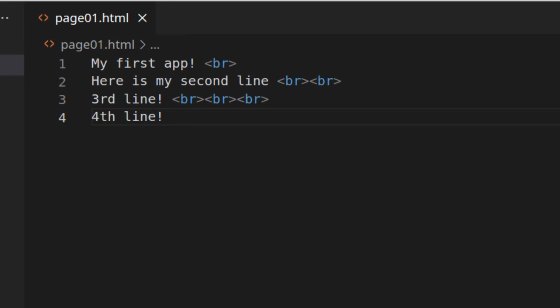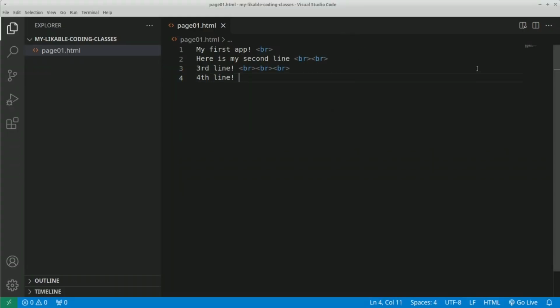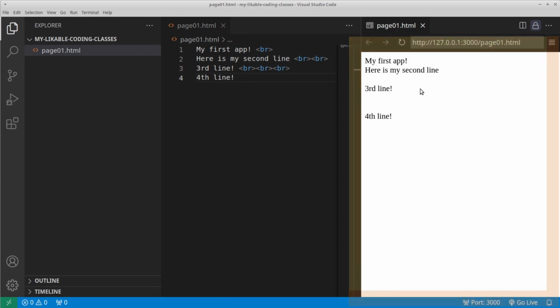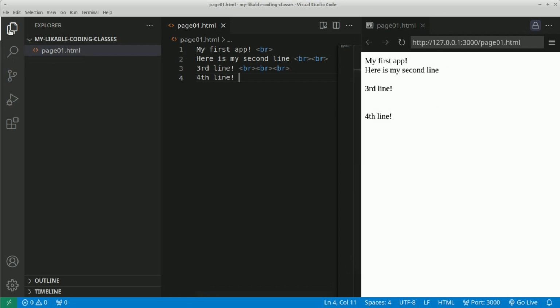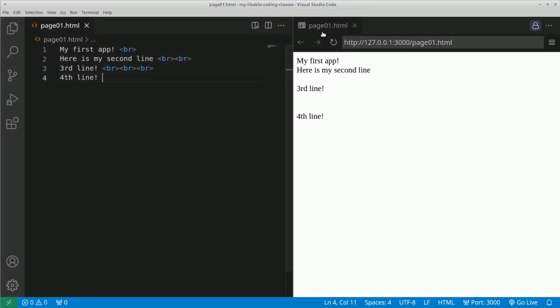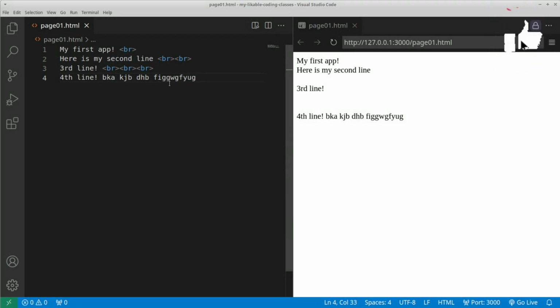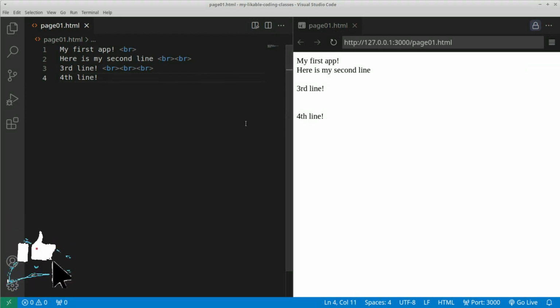As we installed some extensions, we have this option here at the top. See? Show preview. If you click on it, take that. You can see how it will look in a browser. See? Let's focus on the code and hide the Explorer window. Very nice this tool, right? This preview window gets updated in real time. For example, if you write some blah blah blah here. See? The same happens if you erase, if you remove some content, see? Pretty much at the same time. Very nice, don't you agree?